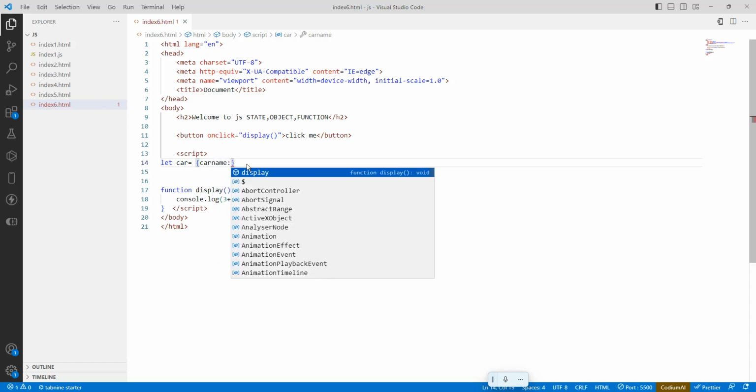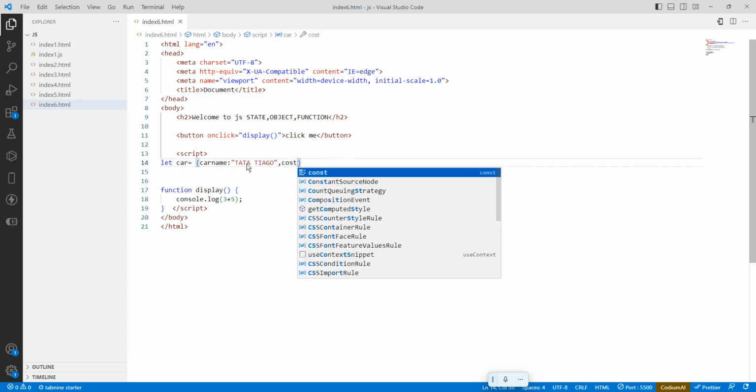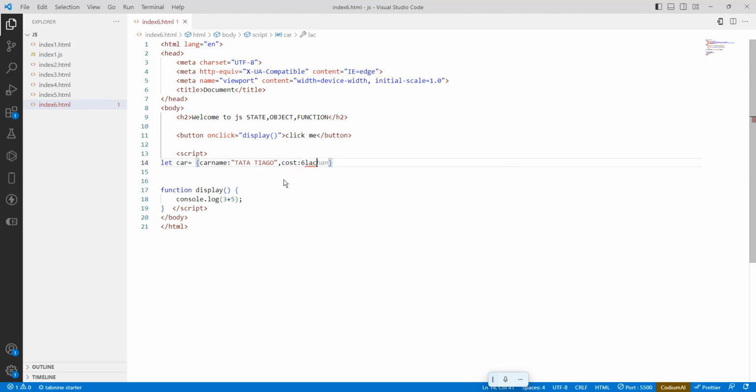Colon, Tata Tiago. Okay, car name is over. The cost. So I don't want to make a double quote because the cost is a number. That is why 6 lakh, something like that, basic. Or else if you want to make it a quote, you can make it a quote.